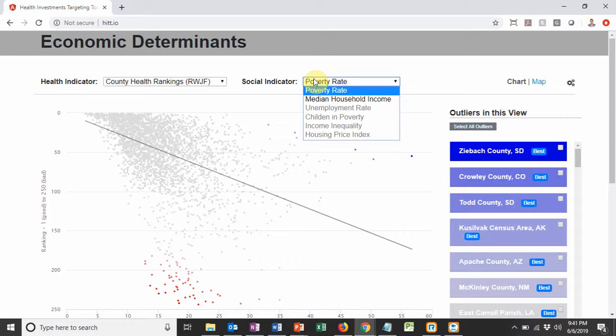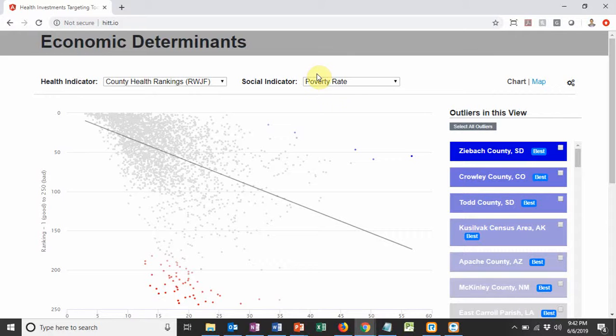What we're looking for is comparisons that make sense. We would expect, for example, that where there are areas of lower education, there might be higher incidence of diabetes, or where there's higher poverty, there might be higher rates of obesity. Some of these comparisons will be expected and some will be surprising. Users can play with all these different data sets and look for these comparisons. For this demonstration, we're using the poverty rate against county health rankings. The expectation is that as poverty rate increases, health outcomes get worse.